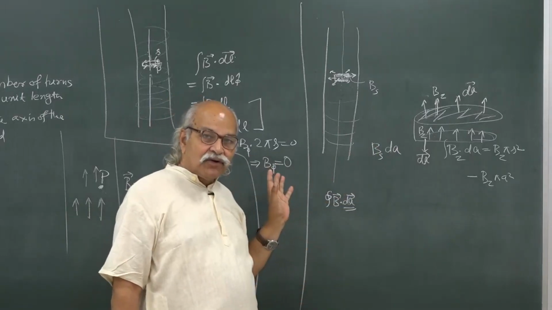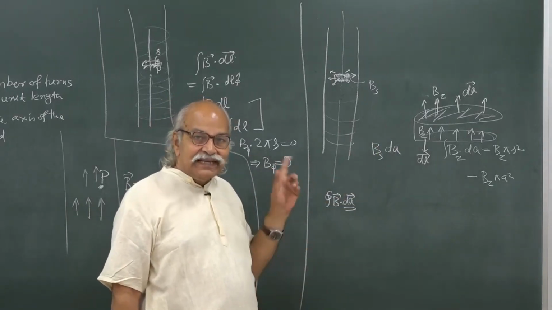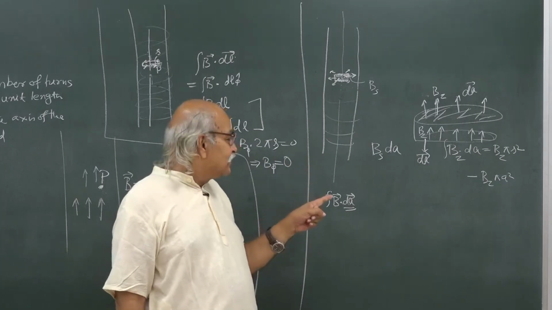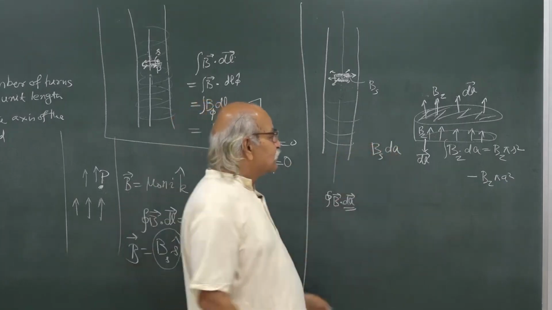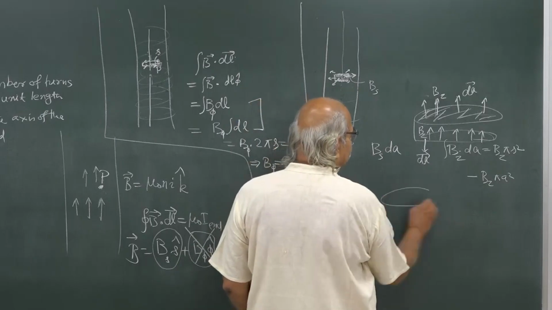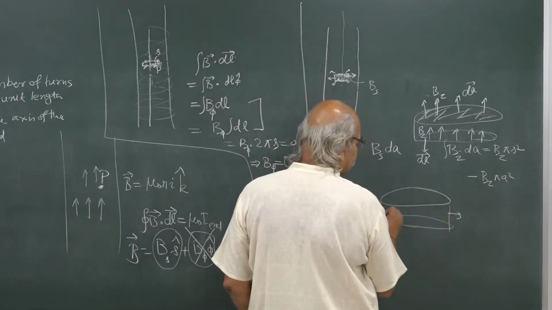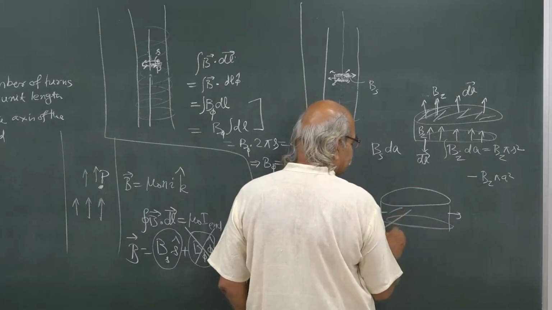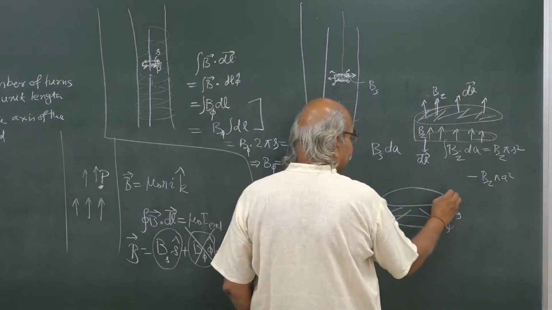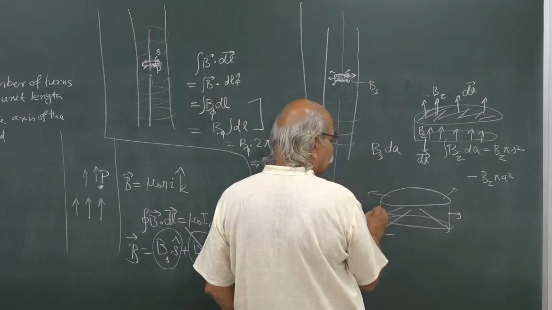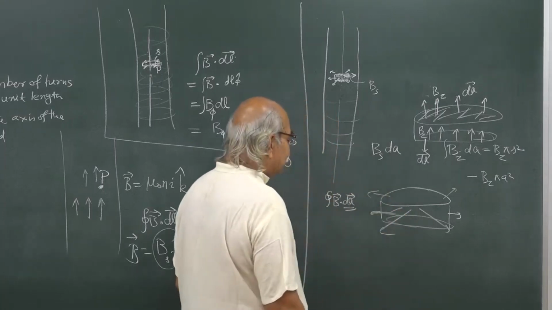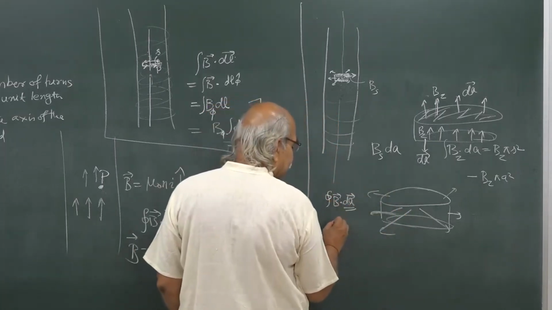B phi is already 0, and Bs is everywhere positive, because Bs is contributing on this curved surface, here, here, and everywhere you have the outward normal and Bs in the same direction. Therefore, this Bs will be positive.